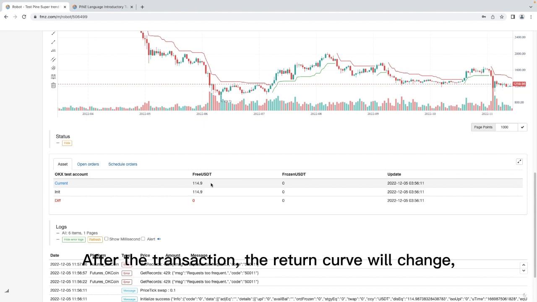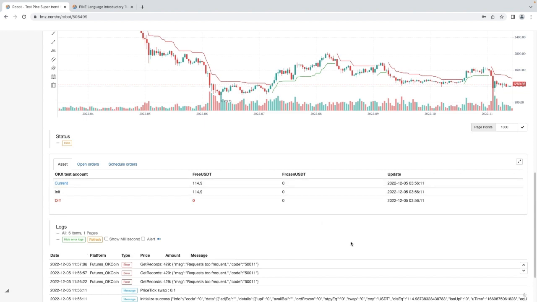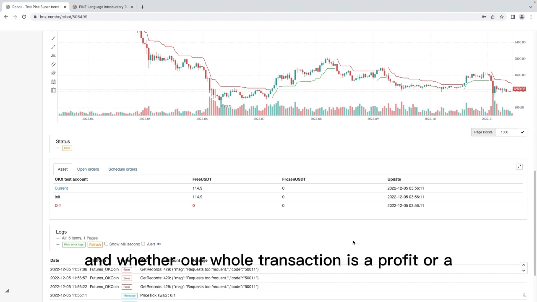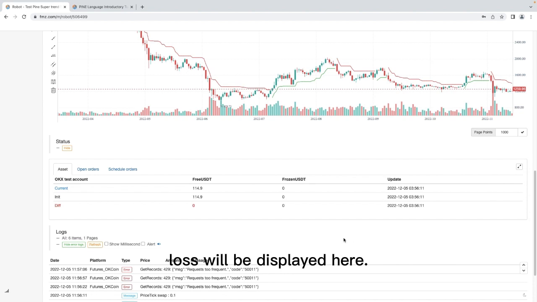After the transaction, the return curve will change, and whether our whole transaction is a profit or loss will be displayed here.